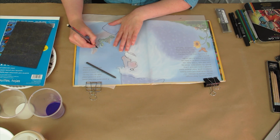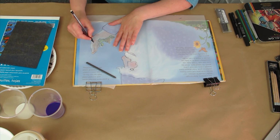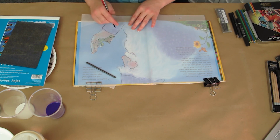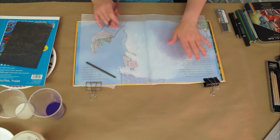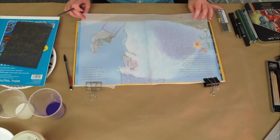I apologize if I keep on putting my head in your view. I'll try to keep my head back a little bit. And so I'm really doing my best to capture the details that I love, but to also make it more simplified. And once again, that's just the style that I prefer, and because I want to make a poster out of this.